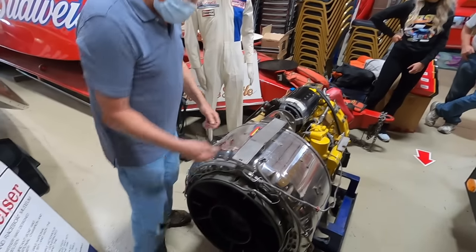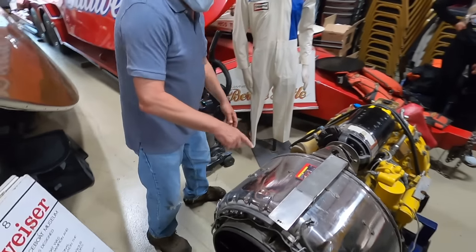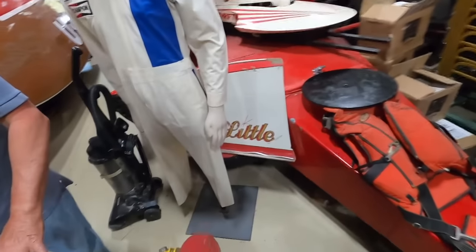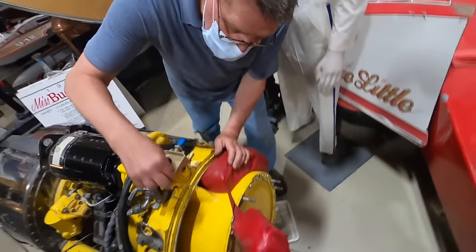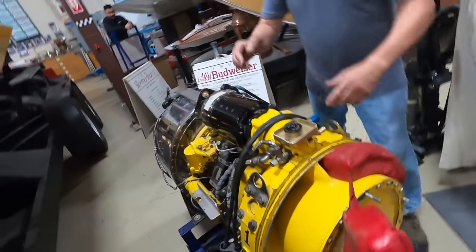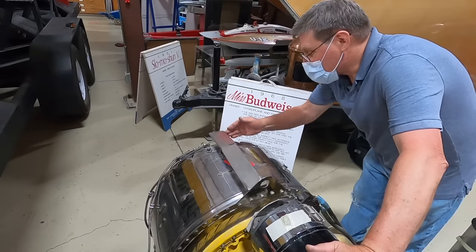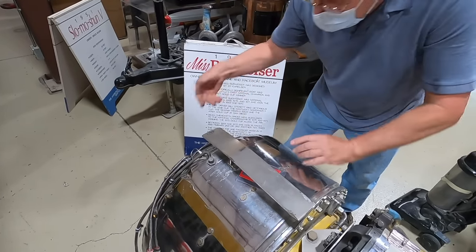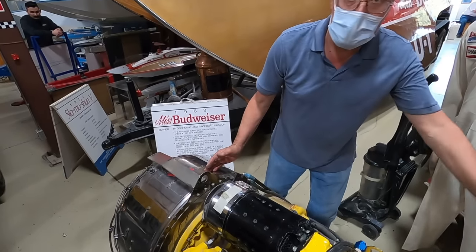Now you've got the fuel spraying in and burning. That hot air goes forward, takes another 180-degree turn, and hits the first turbine wheel that drives the compressor. Fresh air comes in here, gets incrementally compressed, turns and comes along the inside of the sheet metal, makes a 180-degree turn toward the center, fuel is added and it's burning, comes forward again, and hits the first fan that runs the whole compressor section.